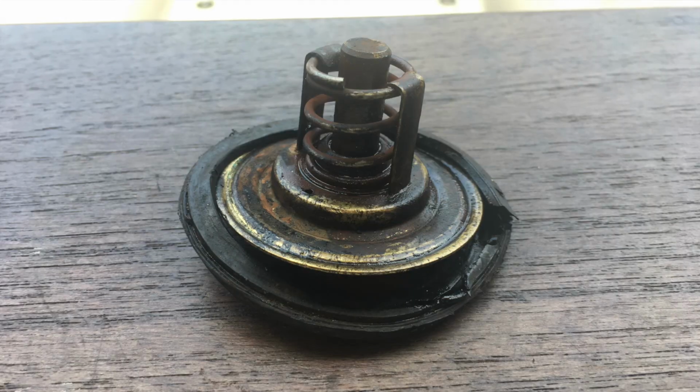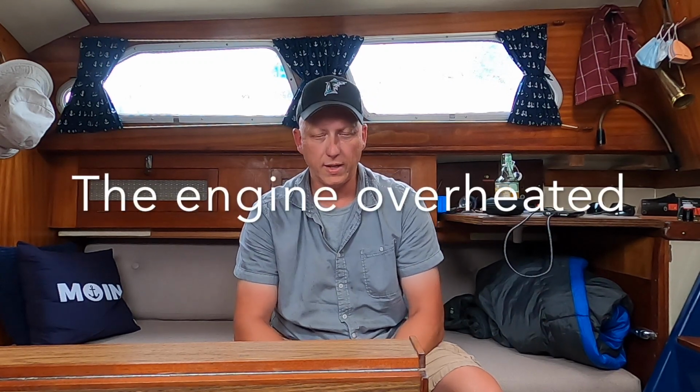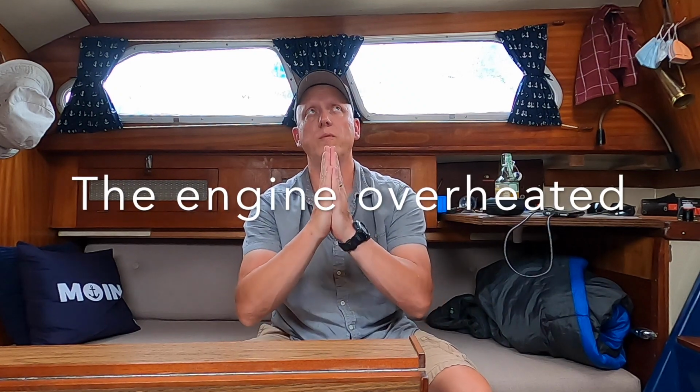And then the other thing is I think the thermostat also failed. I left the old one in, I checked it, I figured it was good, but now that I looked at it again, the whole gasket of the thermostat melted away, and the thermostat itself was kind of rusty and gunky, not moving. So I have a new one. We'll put that together also, and hopefully this engine will fire back up and everything will be just fine. So, well, that's the good and the bad news.